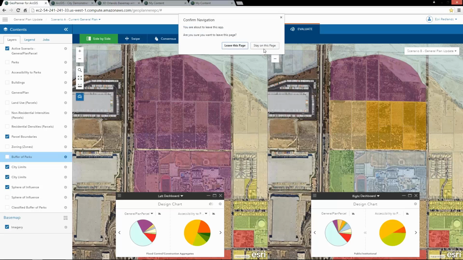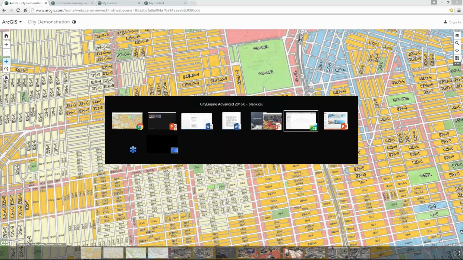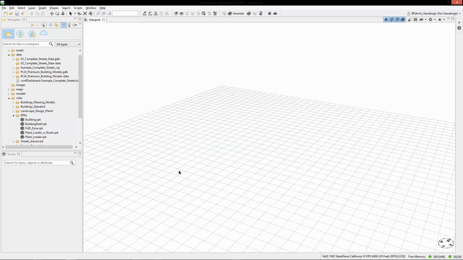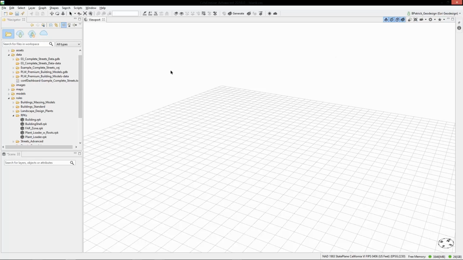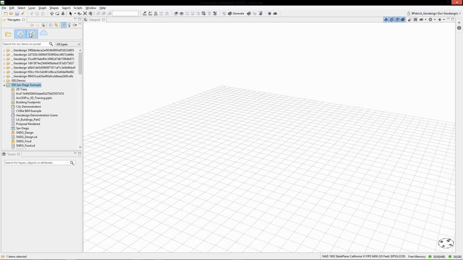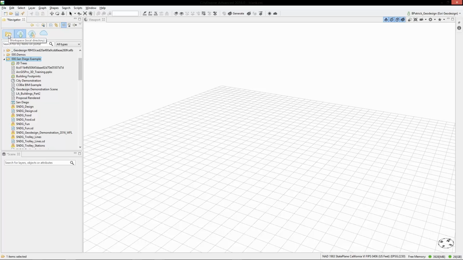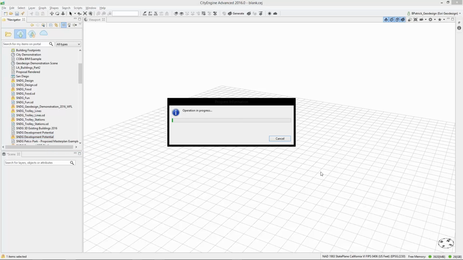So before moving on to the next web example, I want to head over to CityEngine. So CityEngine is getting a major update this year. CityEngine 2016 is coming out towards the Esri UC, which is on June 24th. Esri CityEngine is now being linked into the web GIS platform. I can actually log in to Esri CityEngine here with my ArcGIS Online account, and I actually have access to all of my data, all of my groups on my ArcGIS Online. And so what I can begin to do is start to bring in that same data, for instance, that was used in Geoplanner. So let's bring in, for instance, some development potential.